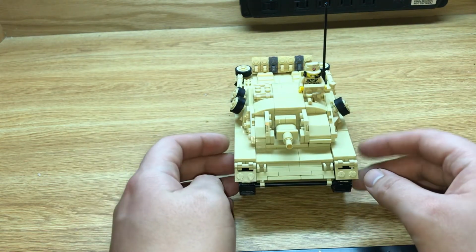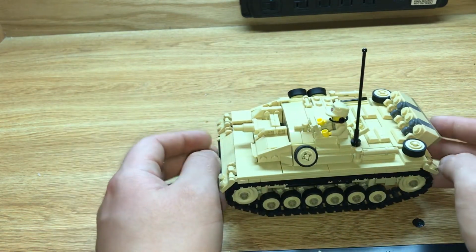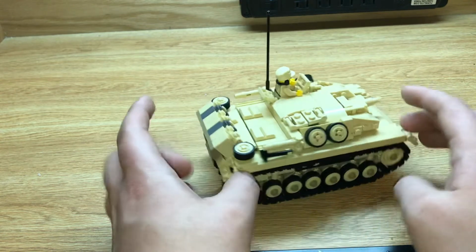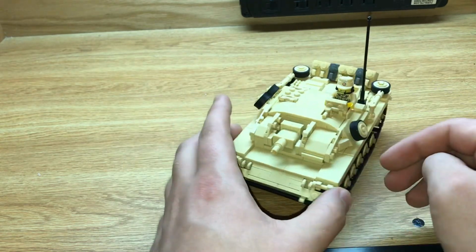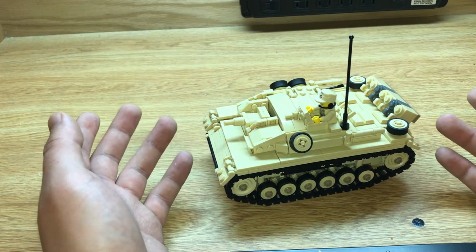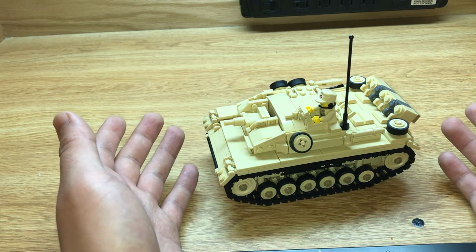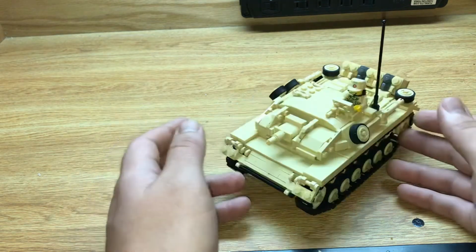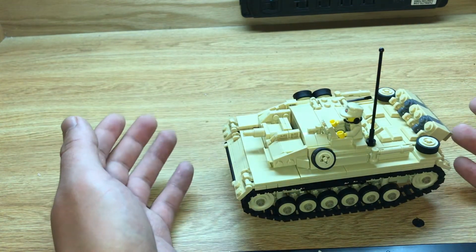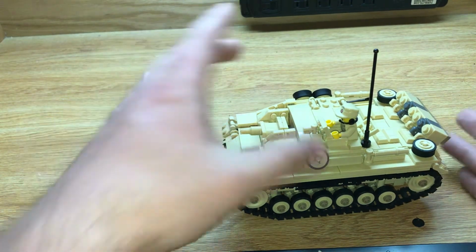The StuG is kind of just a lovable little tank, if you want to call it that, you really just can't say bad things about. It did what it had to do, and it did it well, and it was pretty easy to produce. It wasn't expensive. I think it was like 86,000 Reichsmarks, and obviously it wasn't too difficult to build. They didn't have to change too much. All they had to do was widen and lengthen a Panzer III chassis, which had been around for a year or two. So they were already making these chassis.